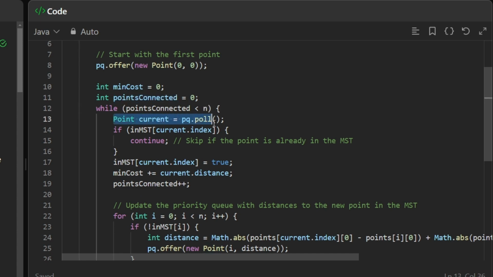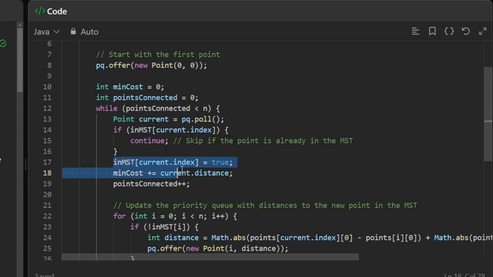Then we are fetching the very first value out of the priority queue. So we are doing a poll operation and then checking whether this current point has already been visited. We can check that using the boolean array that we have created.